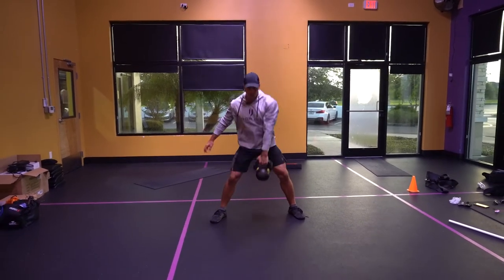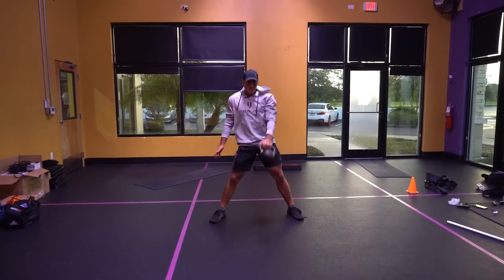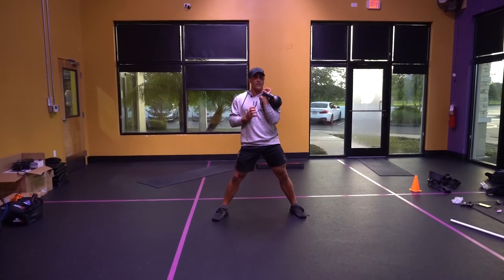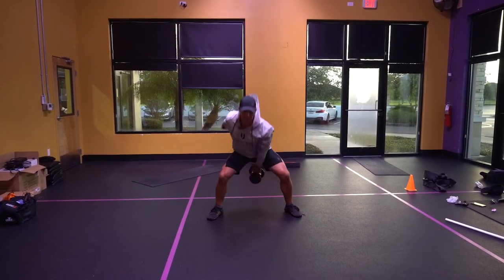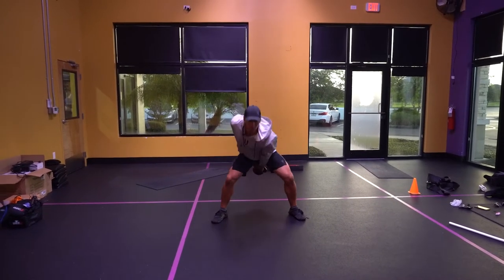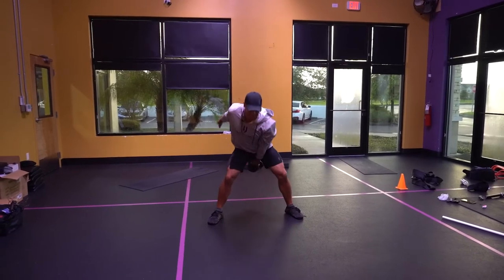One. Two. I want to be loose on that swing, loose and powerful. Here I'm real rigid. I'm working on rigidity and tension through the body. Contract, relax, rigid. Let's see, that's four, I think. This will be five. Now I'll go to snatch.